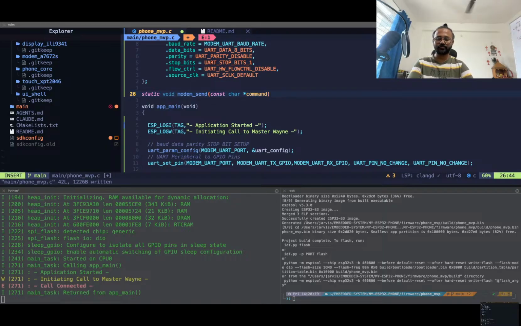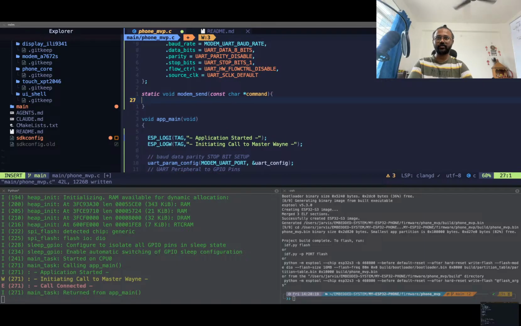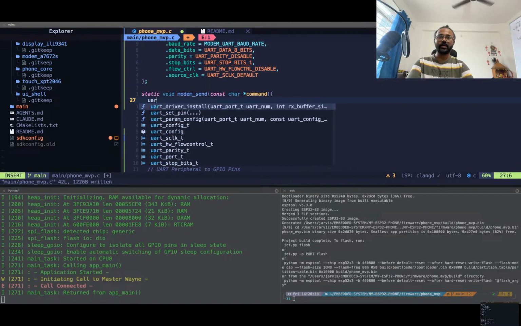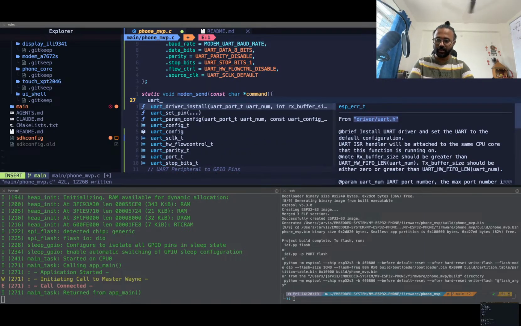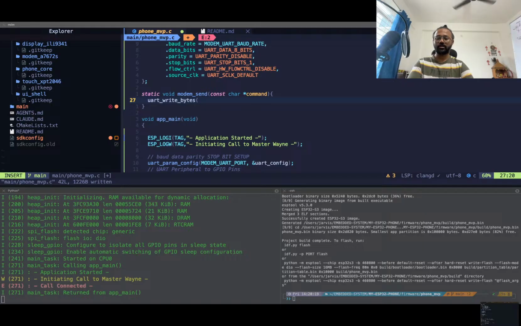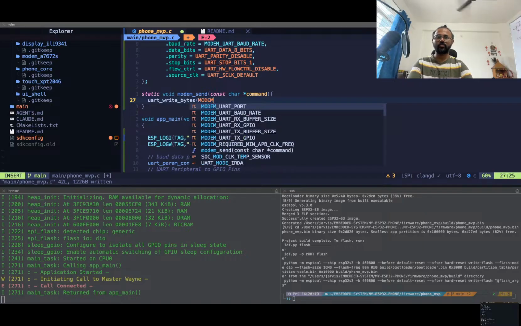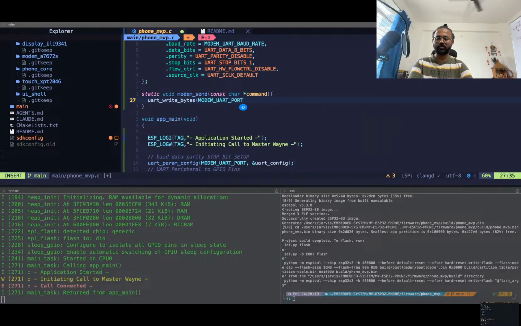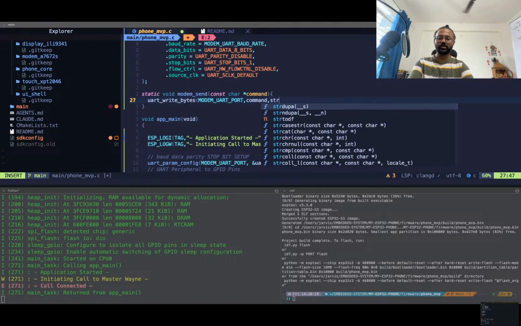And there's no header below, so we directly will do this. Now that we have done that whole setup, we can just do UART write bytes, and you can do modem UART port comma that command, SPR len.